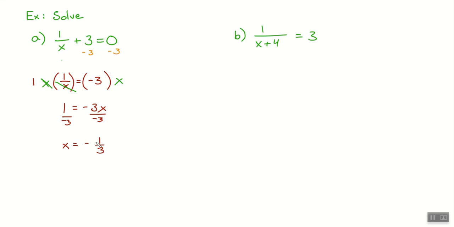Now, just remember, I don't care where you put the negative. I know where I prefer to have it. You can put it in the numerator. You can put it in the denominator. You can put it out front. I hate the denominator, but if that's what is more natural for you, you can do it.